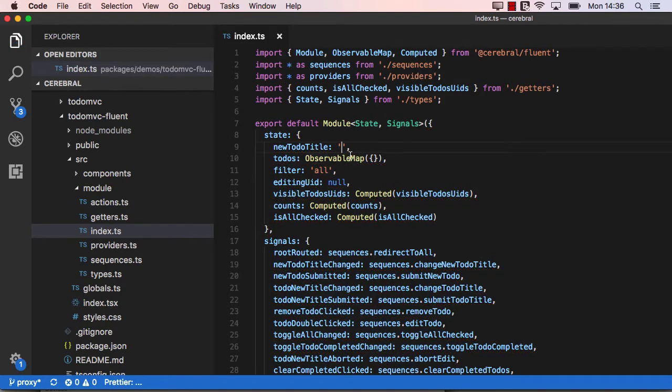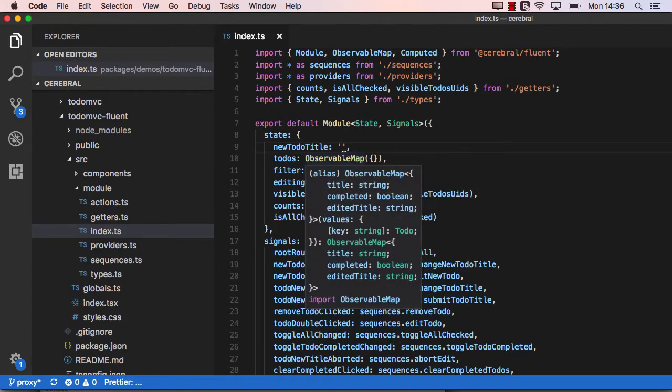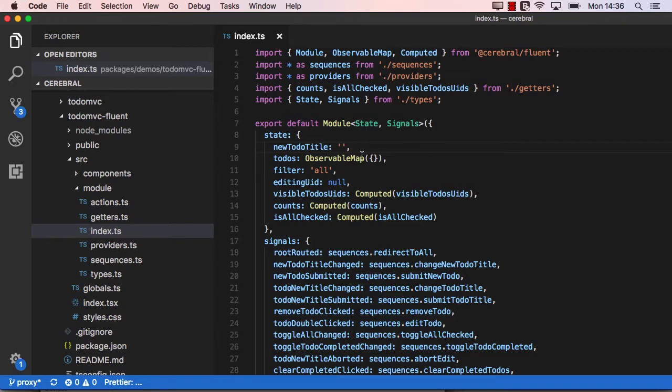As we can also see here, we have something called an observable map, and this is related to MobX running underneath. If you just had an object with some properties, you don't have to define a map. A map is when you have an object where you're going to add and remove properties. And it's really nice to call it a map, because that is what we usually use it for. Like you have some users, for example. So you have a map of users where the key is the ID of the user.